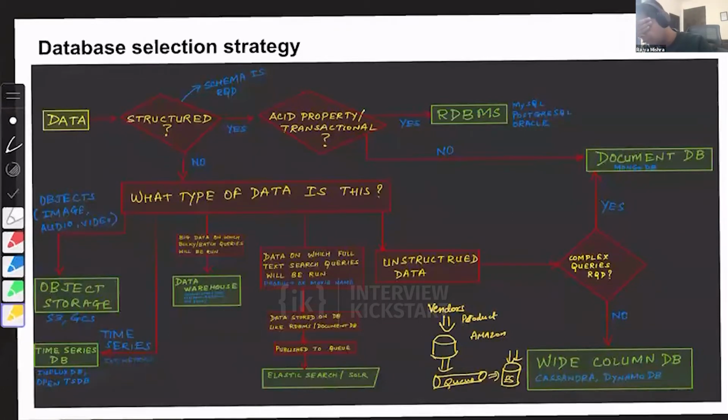So when you are choosing a database, this is also an important thing that you have to think about: which database you are comfortable with. Your first choice should always be an RDBMS because they are well established. There is a lot of helpful material available for them online. Most of the developers are comfortable with those.